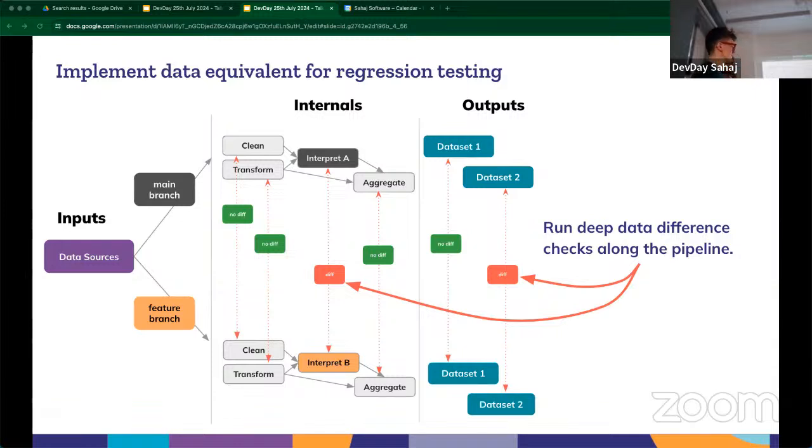This has saved our bacon a number of times, because with all the due diligence of peer reviews and QA, we're all human and mistakes happen. So having a framework like this for data, applying the many robust practices in software engineering that can test for this, can be a real saver.